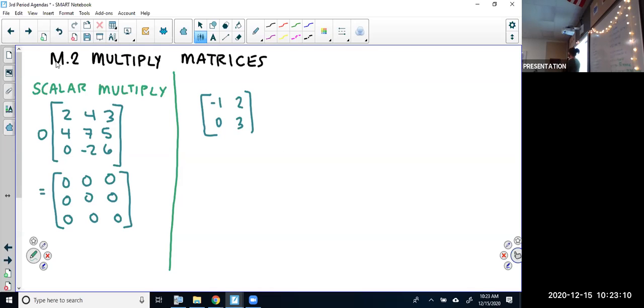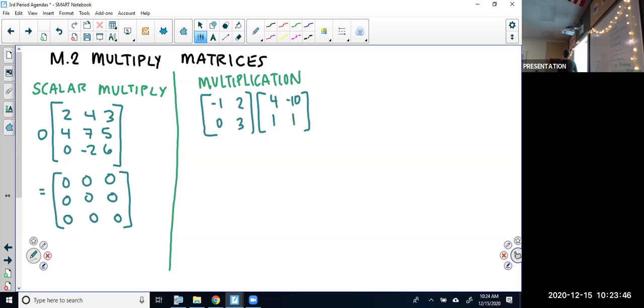Scalar multiply and regular multiply. We don't really have another name for it. We just call it matrix multiplication. We'll say specifically if it's scalar multiplication, but other than that, this is just regular multiplication. Does the matrix have to be the same? It does not have to be the same size, but there is something about the sizes that has to match up, and we'll talk about it in just a second. But we can multiply a 2 by 2 times a 2 by 2. So here's a 2 by 2: 4, negative 10, 1, 1.